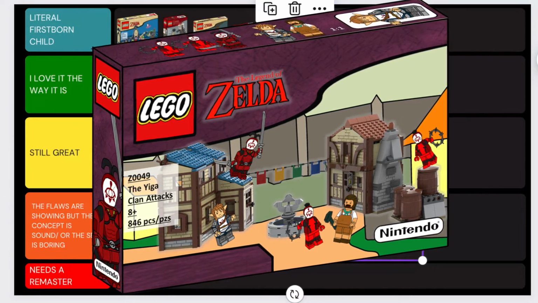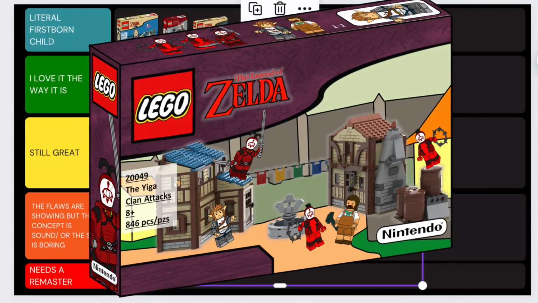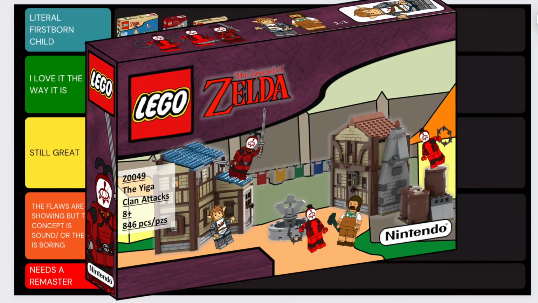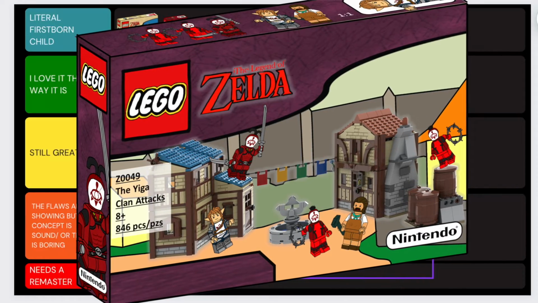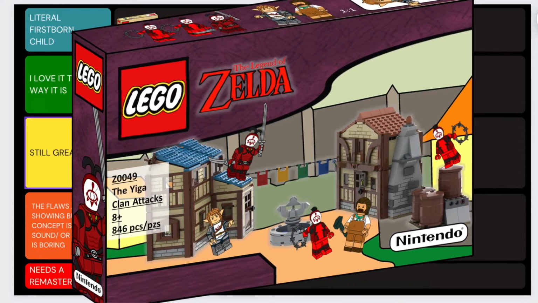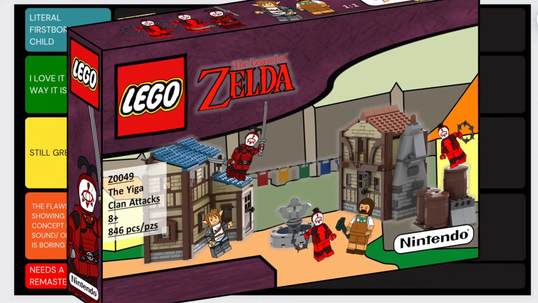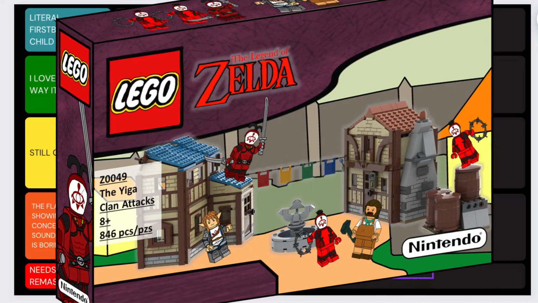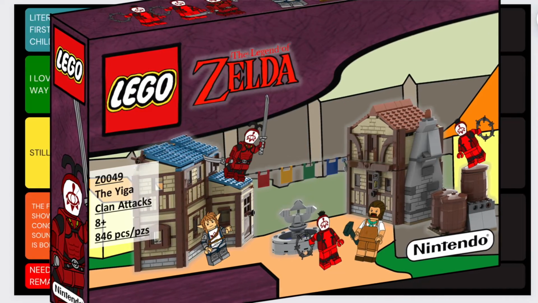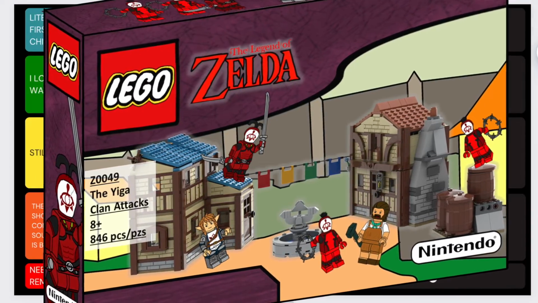This is Z049, this is Yiga Clan Attacks. This is another top 10, top 5 set with 2 buildings from the Hyrule Castle Market, some great play features resulting around the Yiga breaking things and opening roofs to set flames on fire. It's based off the Age of Calamity mission, the Yiga Clan Attacks. We're including figures like Cedra the Blacksmith, but it could very easily just be a Breath of the Wild flashback set or set in the world of.